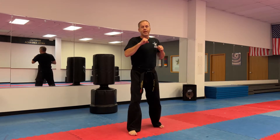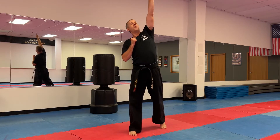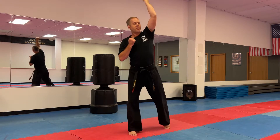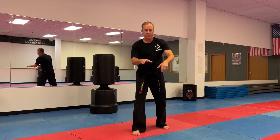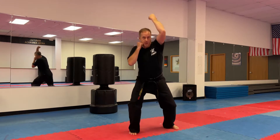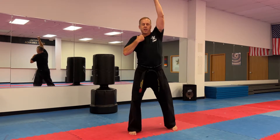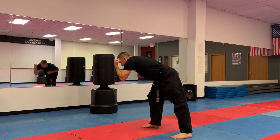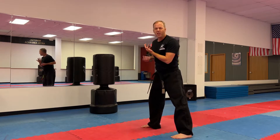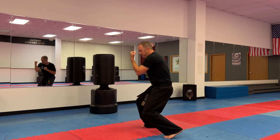Let's do the second elbow strike — that's the dropping elbow strike. Reach your arm straight to the ceiling; if it's easier, point your finger to the ceiling. Then drop down, hitting with this elbow. Maybe I had bent the stranger over with a knee strike, and now I finish with the dropping elbow. Reach up as high as you can and come down. Notice both my legs bend because I want to drop my center — my whole body weight — into the technique.